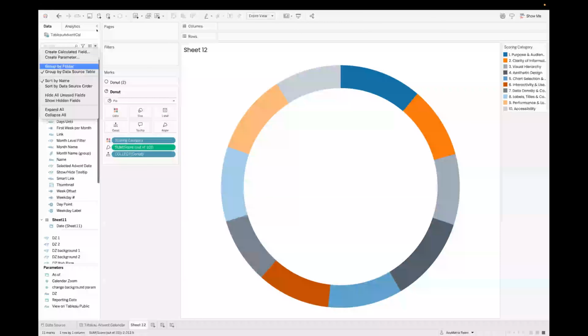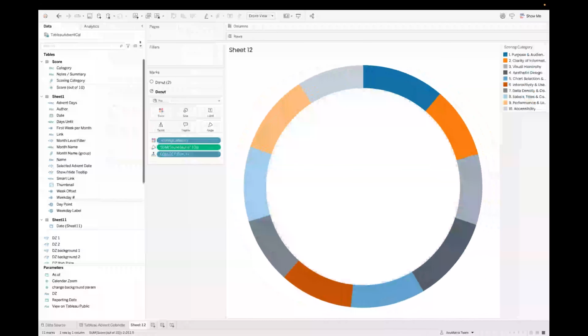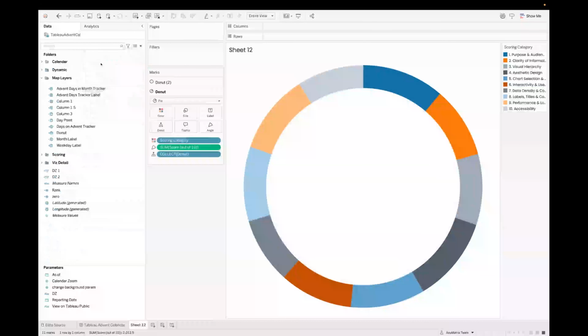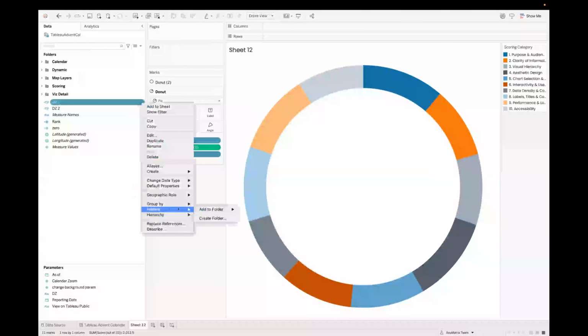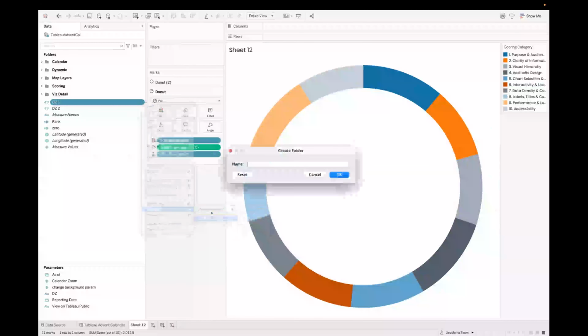So if you go up here in the fields list to group by folder, and then to create folders, you click on one of those fields, or you can select multiple, and you do folders. You can either add it to an existing folder or create a new one.